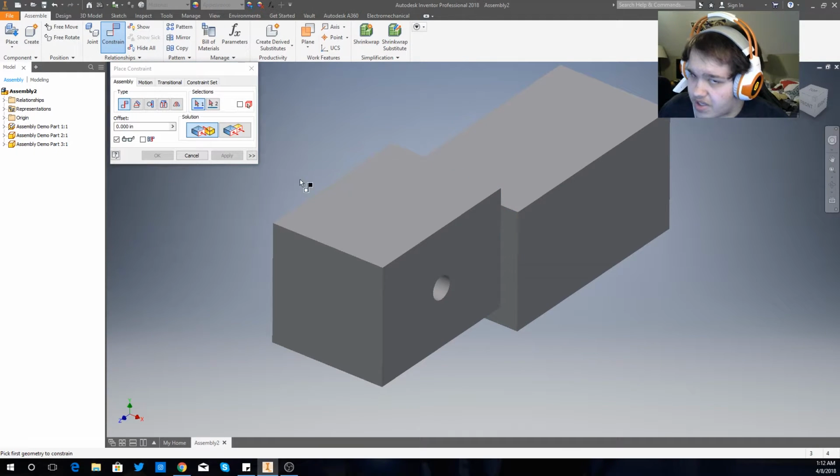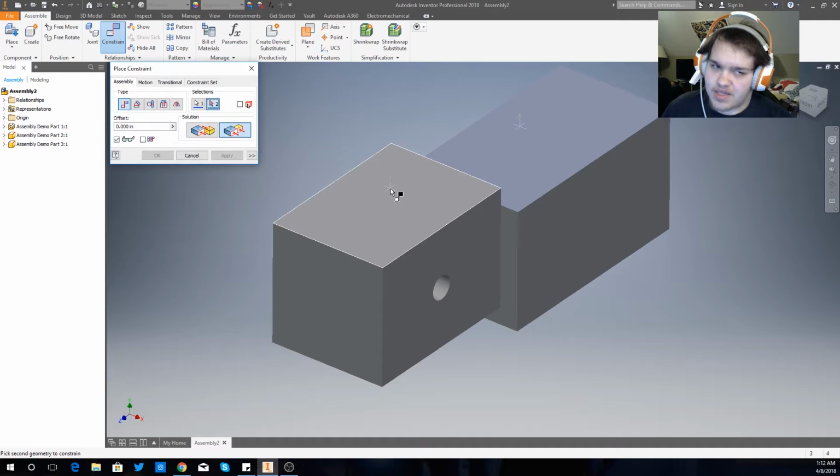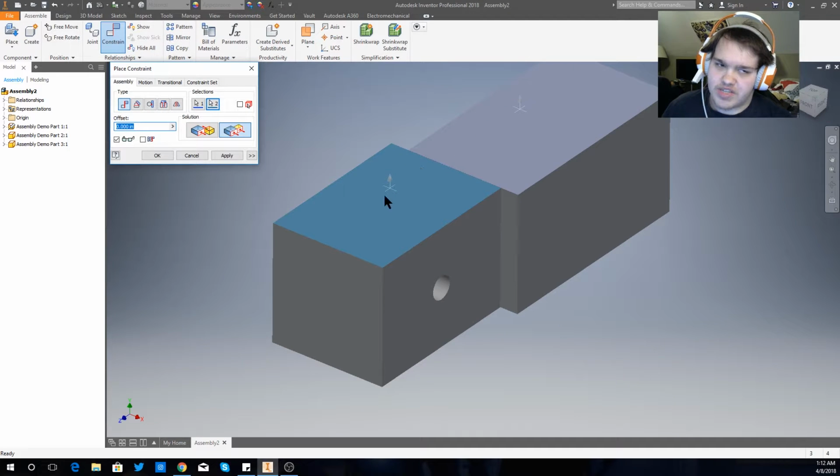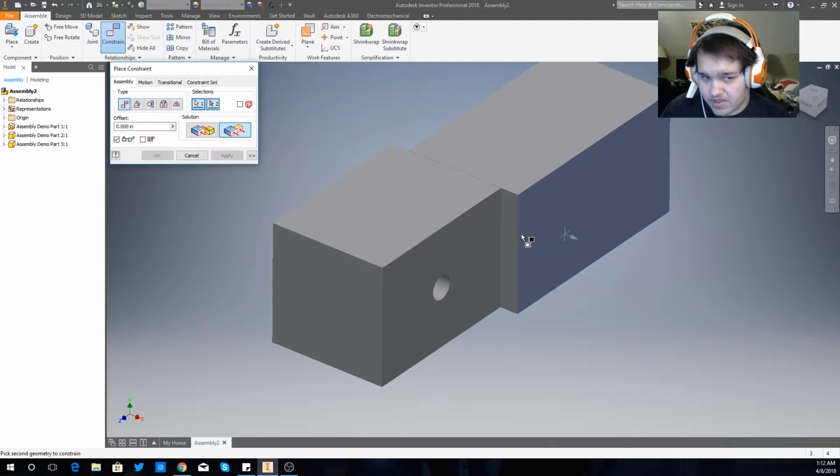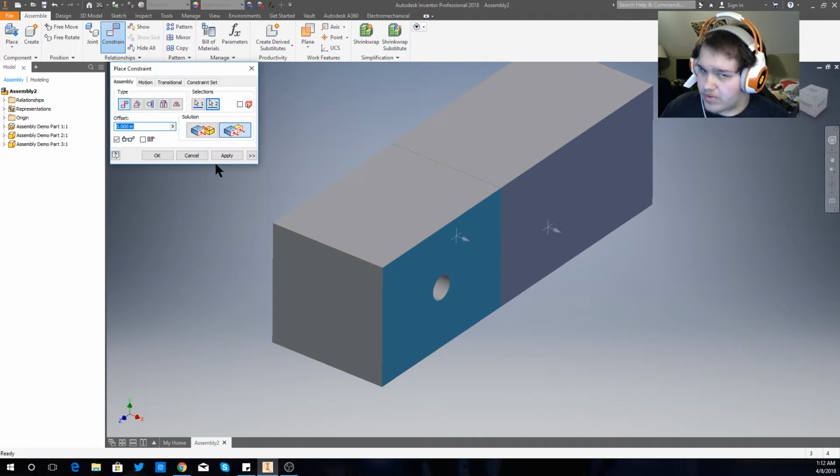So you click apply to make sure that they are going to be in contact with each other forevermore. And then there's this other option on this side that you just saw me click, which is flush, which means that two faces will be level with each other. So I will click this side, and that'll make them flush. As you can see, they are now completely level with each other, and it's completely smooth. And then I can make those two faces flush after I apply it. So I select that one, and now they are flush.